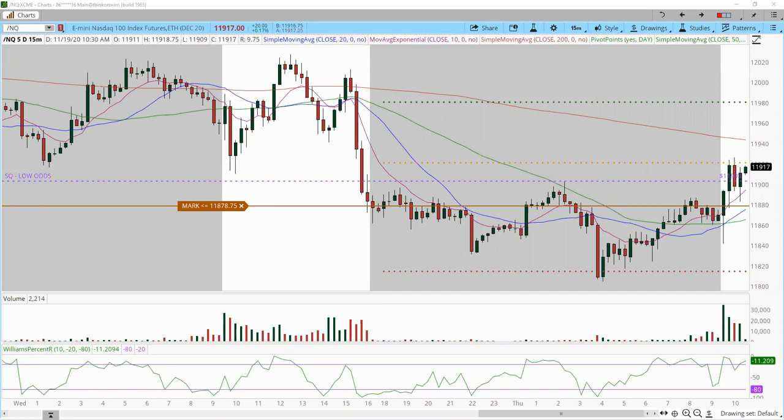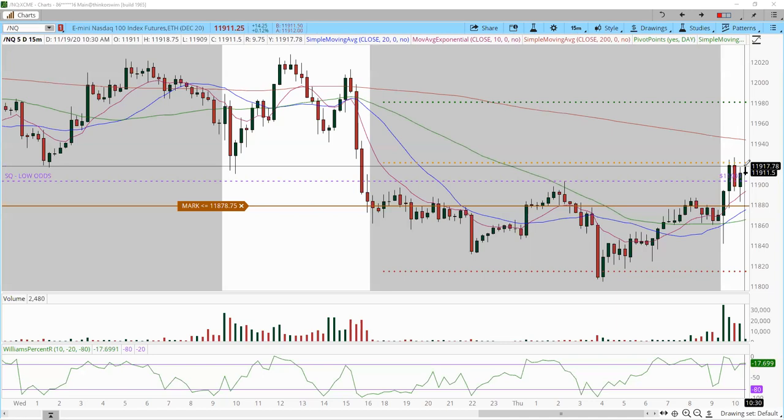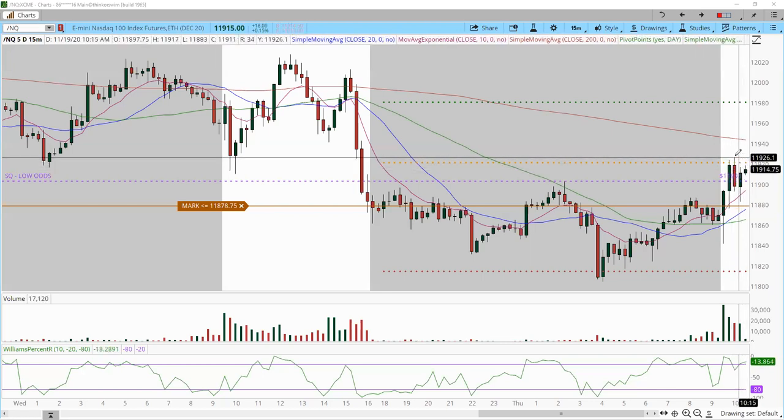Hey, Brad, yes. In the Dow right here, it's the initial trade from earlier. Between 12, I got filled at 15 into 10:30. So anywhere in this 15-minute rotation, basically anywhere between 12 and 18 is a possible trigger. Because you had the 5 minute that rotated and now we have the 15 minute that rotated and we want to see it.